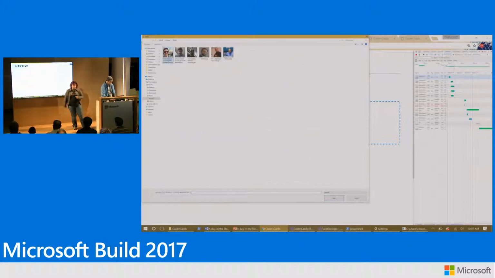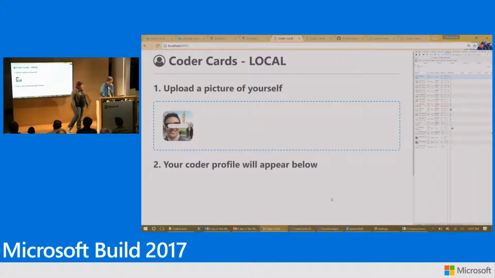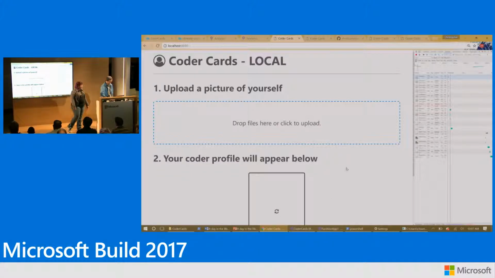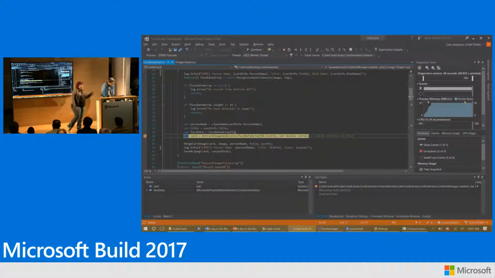Now, his SPA also has a bug. I want you to notice there. I want you to see how he had to refresh that. I've run into this bug myself. So he is indeed the maker of bugs. So now that the image actually uploaded, the blob will trigger, and you notice now we have a breakpoint.